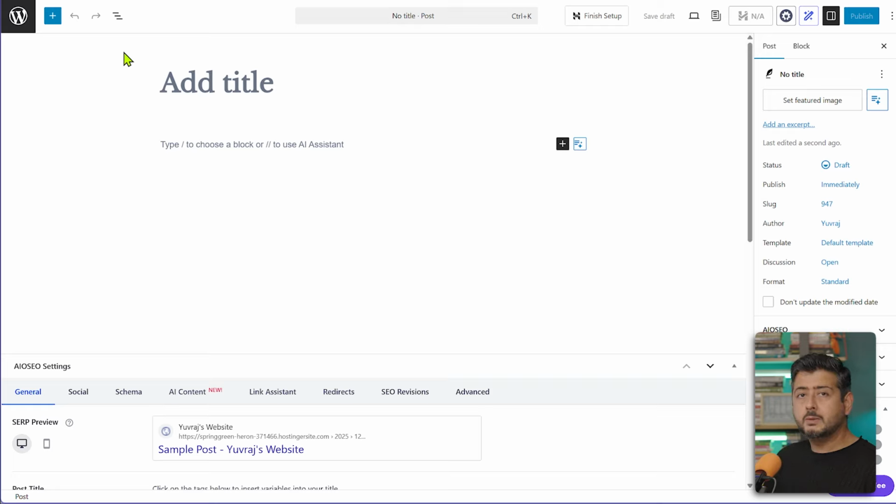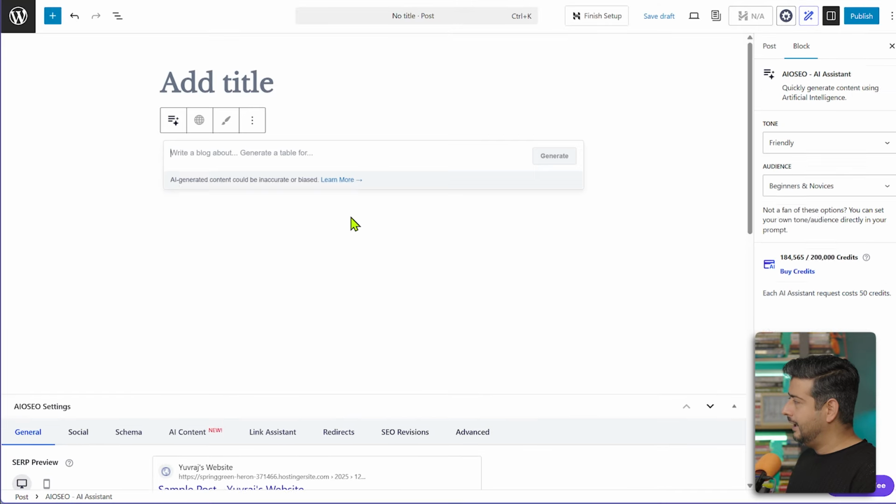This would probably be my workflow, but what I want to demonstrate is that whatever your preference is when creating content, the AI assistant comes to you. So let me give you a couple of use cases you can start with. Let's choose the AI assistant here. And what I'll ask it to do is write me an outline of the things I should write about for a specific topic.